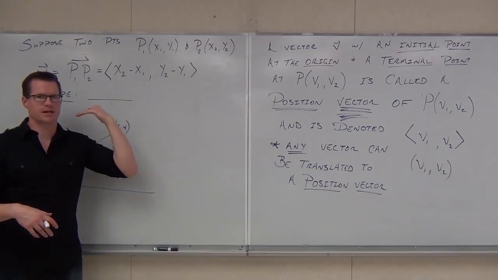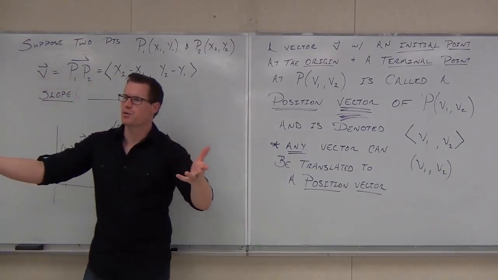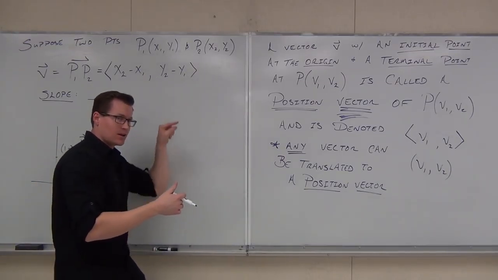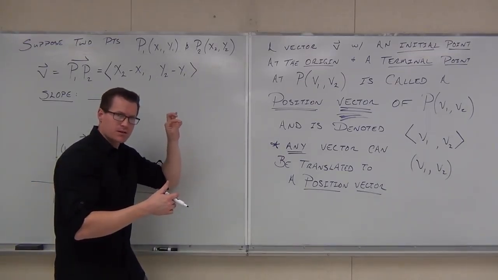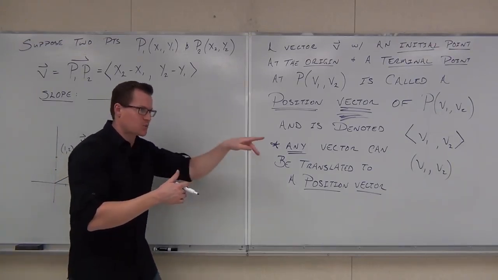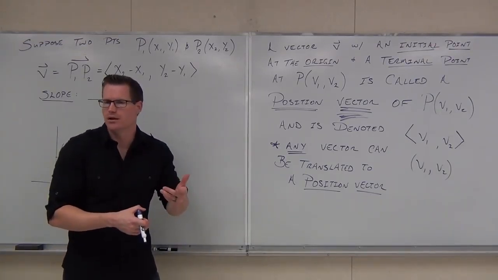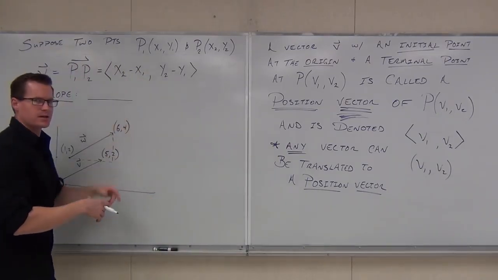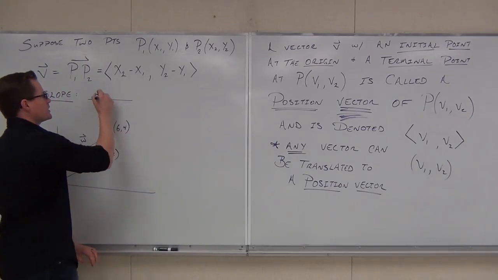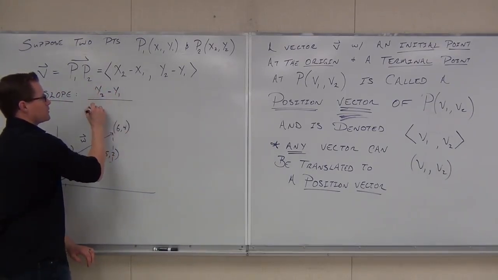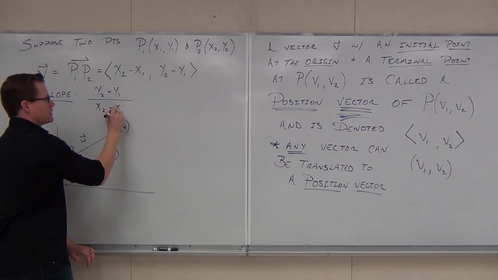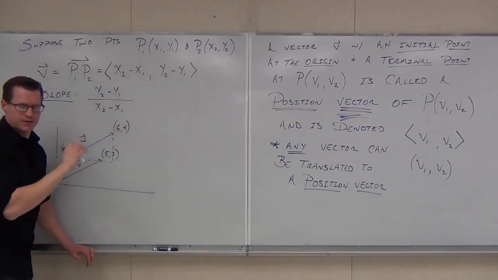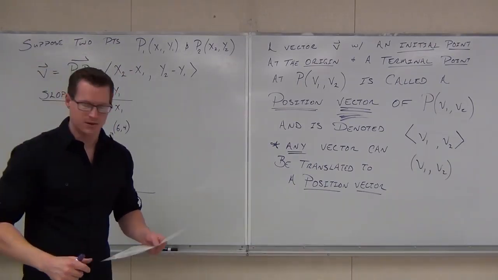Here's how you find the slope of any position vector ever. This number over that number, done. Why? Because you start at the origin. Because starting at the origin makes things really easy. Because if you start at the origin, the climb is automatically your rise. And the run, this way, is automatically your run. So when you have a position vector, it's easy. The slope is given to you, it's y over x. That's what's kind of nice about this. So y2 minus y1 over x2 minus x1, yeah. But it's this number over this number if you have a position vector. It's very nice. Done for you, basically.